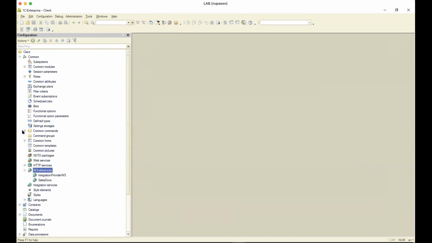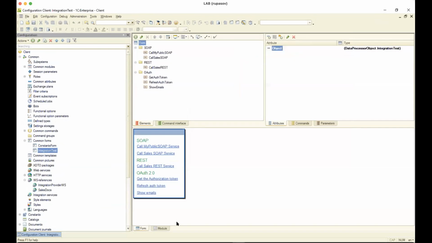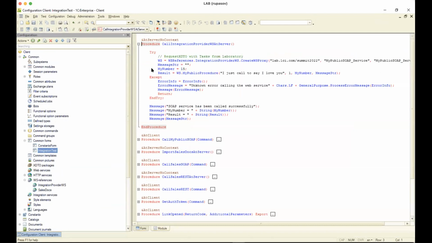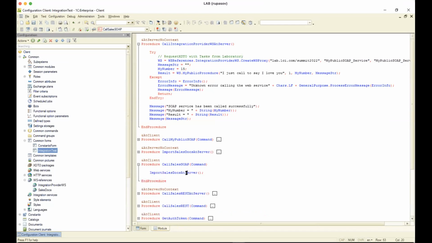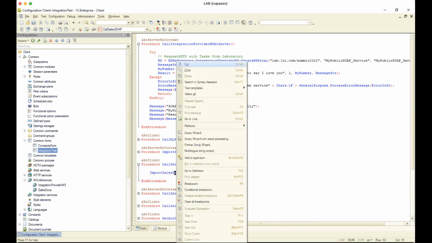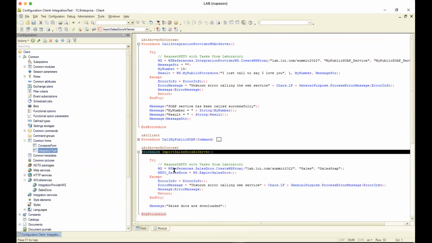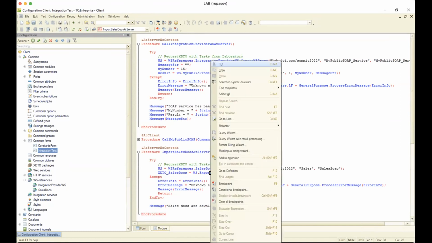So this is the common form, integration test. I create the web service proxy, and then I export sales docs.